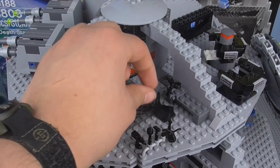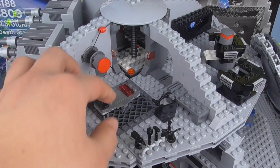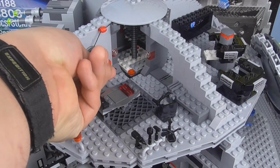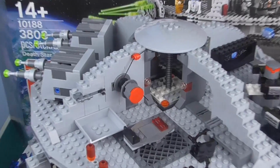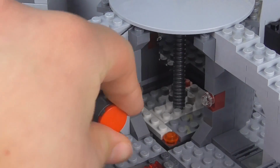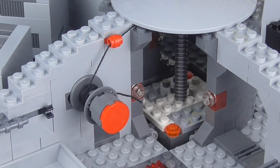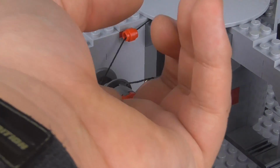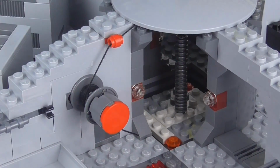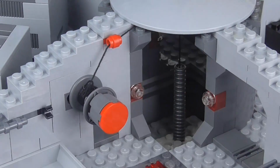But anyway, so you get a little chair here for the maintenance person. Nothing really too special. I mean, got some stuff here. It's pretty cool. You got a little crate. I'd say the main thing really is this knob here. It actually has, what was it? I think 2 strings in here. But anyway, so this knob, as you can see, controls the lift. That thing right there. It is a lift in the way that obviously it would lower you down, but it's not contained in any way. There's no fencing to stop anyone from falling off. So you do have to put the minifigures on there rather than just dropping them, if you know what I mean. You can't see that from that angle, sorry. It's hard to show you.